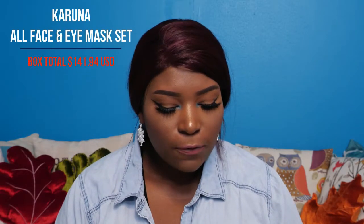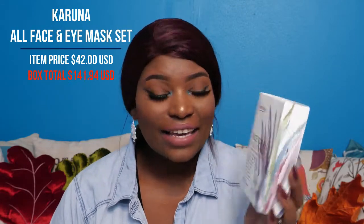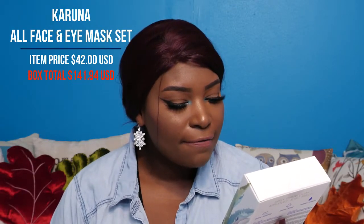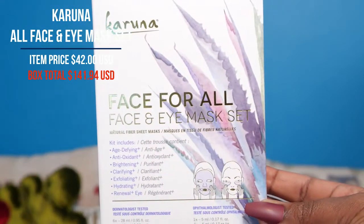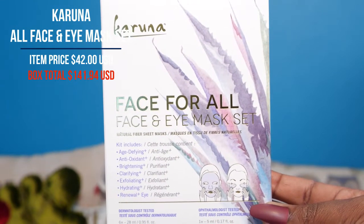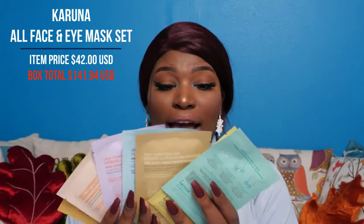And the next item out of the box, this is the Karuna Face for All Face and Eye Mask Set. So this is what it looks like. Okay, so this is interesting. The kit includes an age-defying mask, an antioxidant, brightening, clarifying, exfoliating, hydrating, and renewal eye mask. That's a good hefty set. From an antioxidant and age-defying face mask to a renewing eye mask, this set addresses all of your skin care concerns. And wow, yeah, you do get quite a variety of masks.